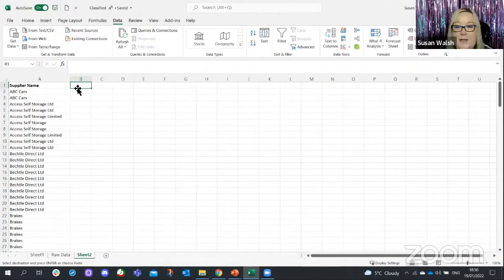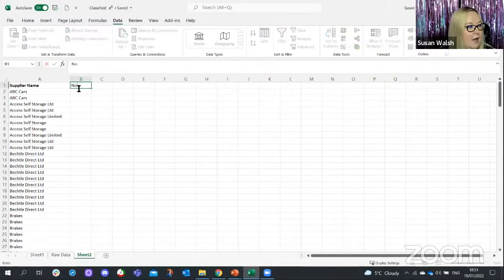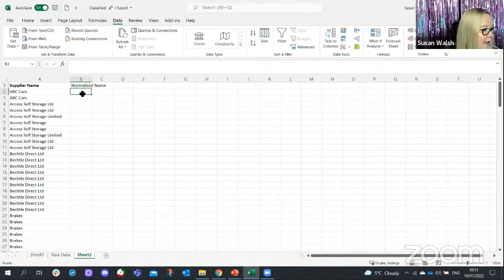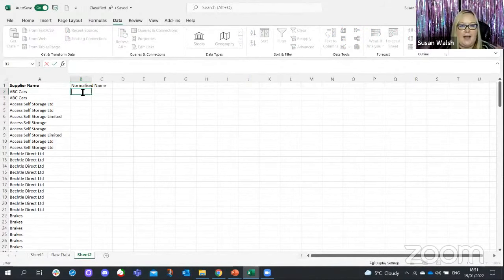So you're getting some sneak peeks of extra content that's in the book here. The first thing that I'm going to do is I will never overwrite the original data. I will always create a new column. And the first thing that I'm going to do when I am normalizing, I like to have everything in capital letters because it's much easier to read when it's all the same size. For some reason, it doesn't quite work the same when it's all lowercase. But find a way that works for you. That's what I would say.